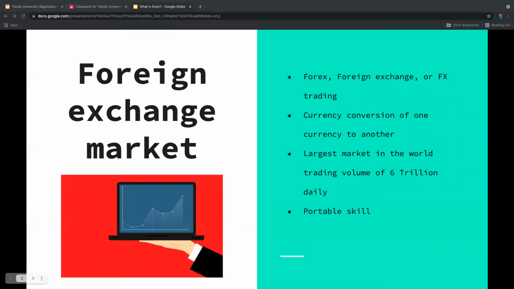So as I said before, Forex, also known as foreign exchange or FX trading, is the conversion of one currency into another. It can be explained as a network of buyers and sellers who transfer currency between each other at an agreed price. It is the means by which individuals, companies, and central banks convert one currency into another. If you have ever traveled abroad, which I'm pretty sure a lot of you have, then it's likely you have made a Forex transaction. It is one of the most actively traded markets in the world, with an average daily volume of over $6 trillion a day.